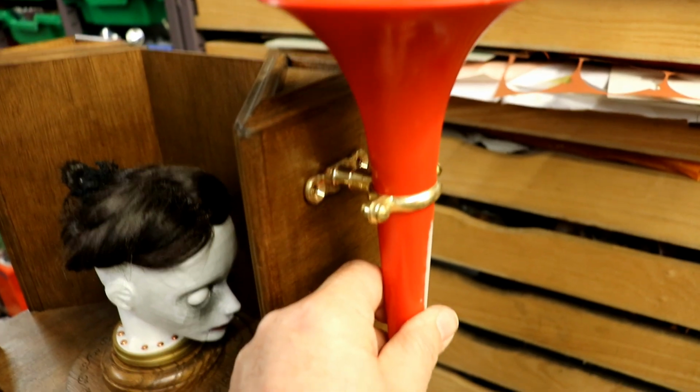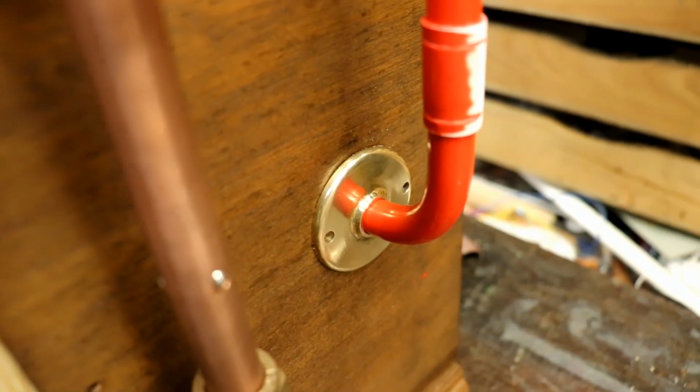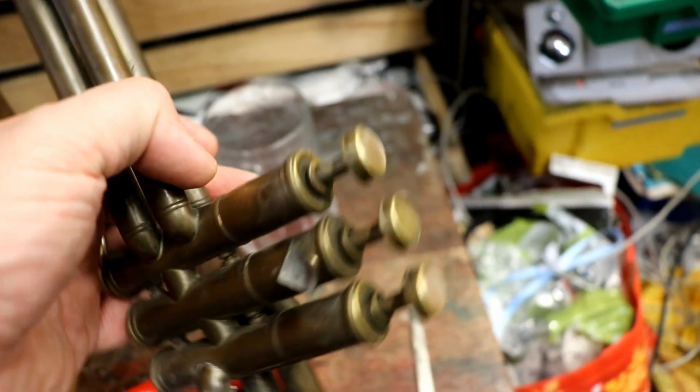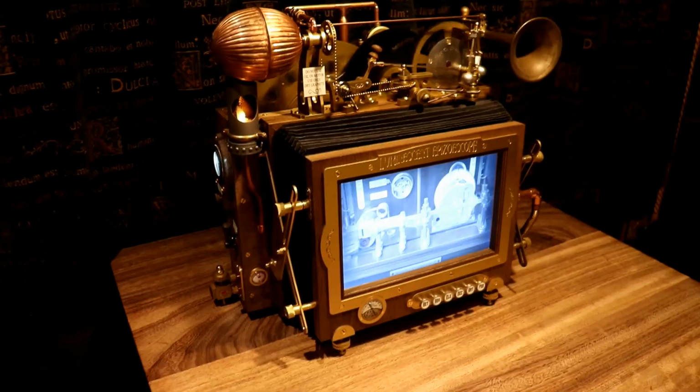Right, so I've got the support. I'm using a Munson ring for the top of it, and the bit I've turned down, which used to be a gas fitting of some sort, at the bottom. I was thinking, yeah, that looks nice. And then I suddenly remembered this old trumpet that I've used for different inventions, bits off, and I'm going to put the 3 buttons on the front of this machine.